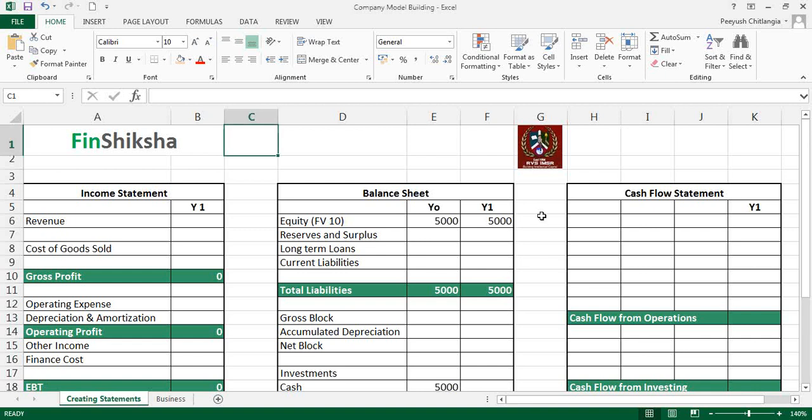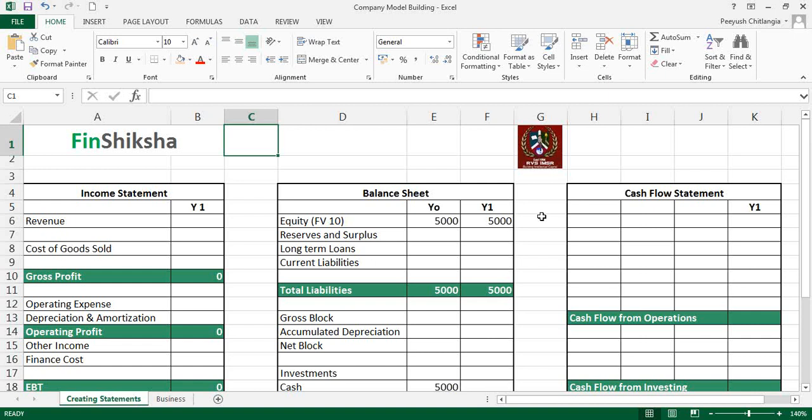In this section, we'll try and look at how we create a set of balanced and interlinked financial statements for any particular company. This would also give us an idea about what links where to individual companies in the three financial statements. How do we go about building the cash flow statement? And more importantly, how does every decision taken by the firm impact the three financial statements?